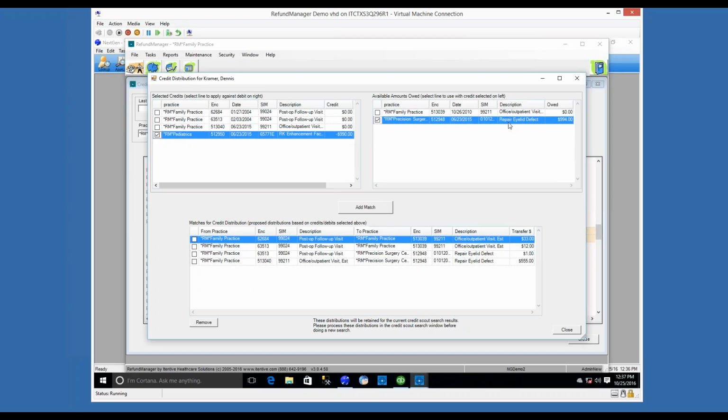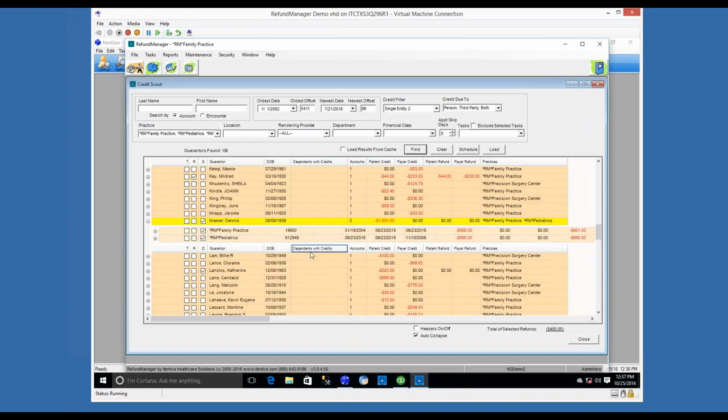And you can see as we're doing this, the amounts are being reduced along the way. And then here you can visually see how it's being applied as well. Okay. So that's how you can manually control the credit balances being distributed from one area to the other.